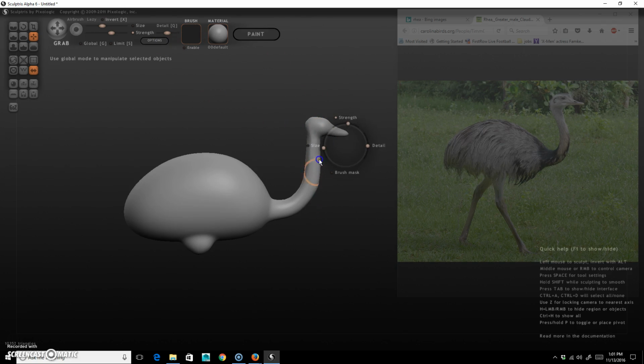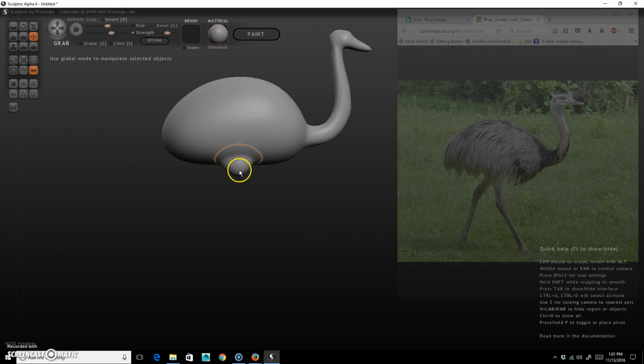Maybe let's do this actually, make this much bigger. It's going to kind of pull this up this way a little bit. Looks a little bit better. Take this down a little. Okay. Alright, so now what I'm going to do is, we are going to go down here, and I'm just going to grab the leg nugget here.